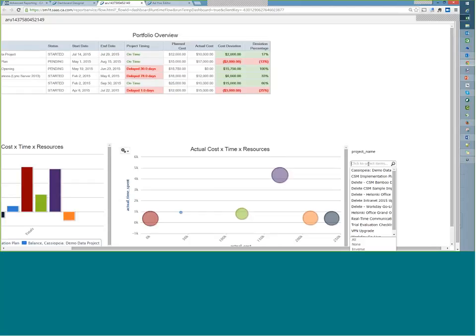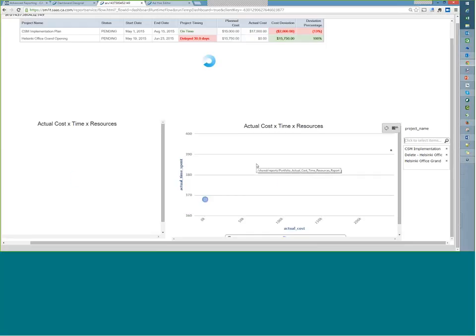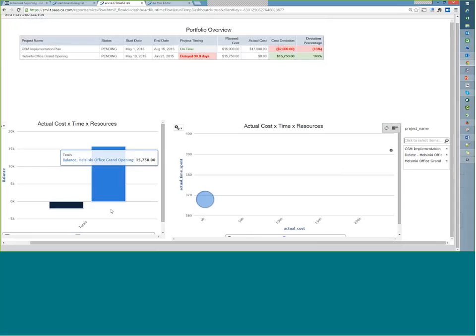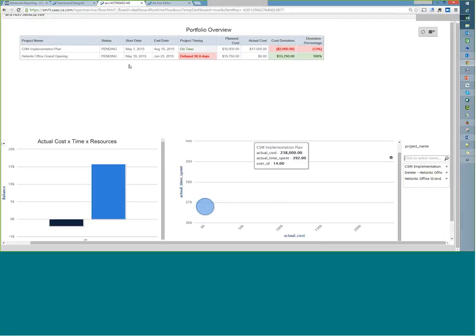You see I have all my projects here. If I change this to be like this or this or this, then it will update all charts at the same time, all reports at the same time. Now I have only this. Okay? So I have to here, to here, to here. One of them, this one is probably closed, and it's filtered out by the status.